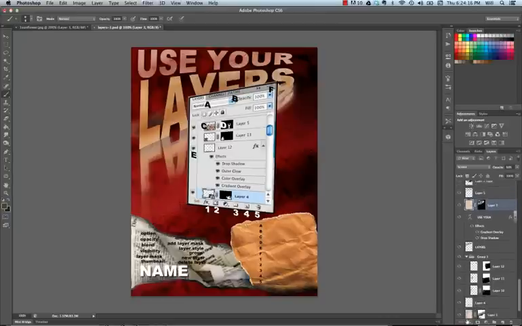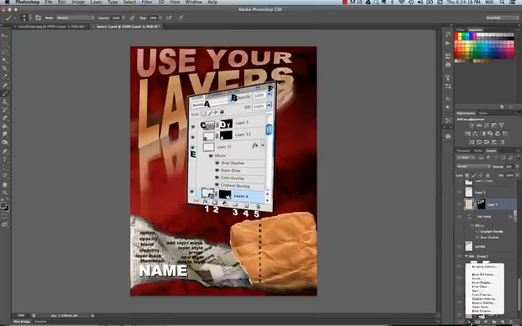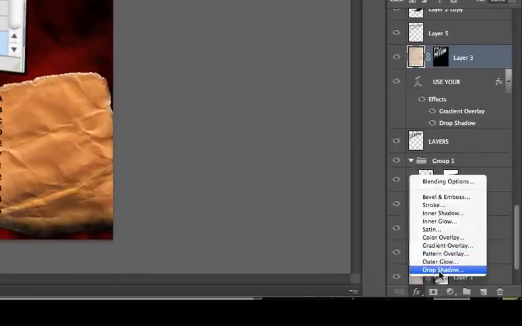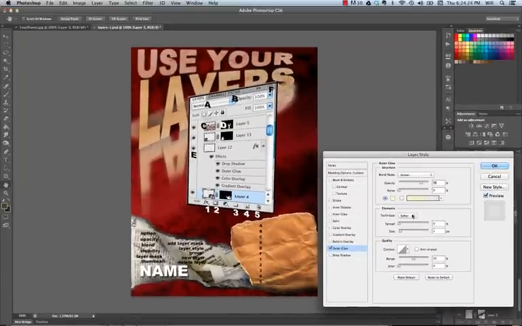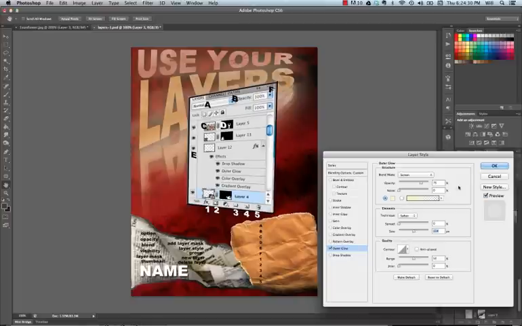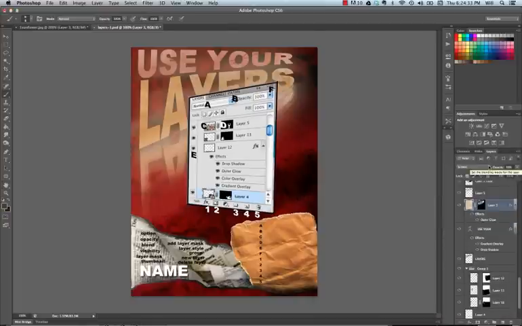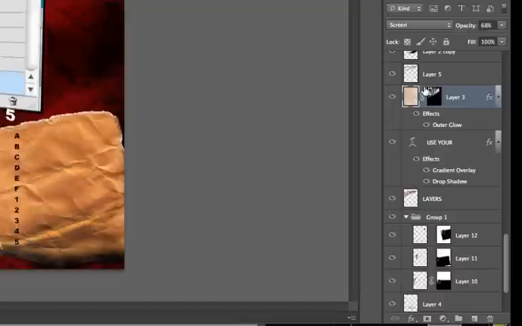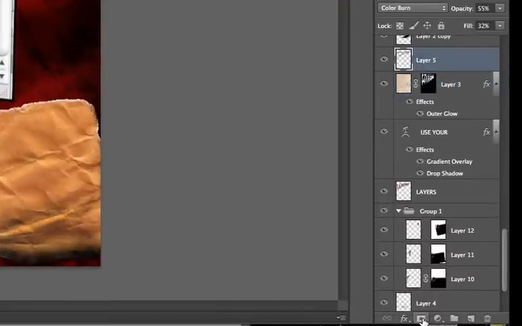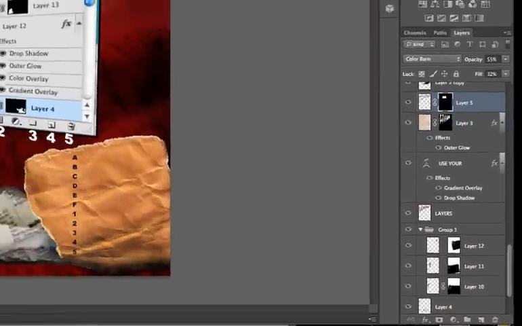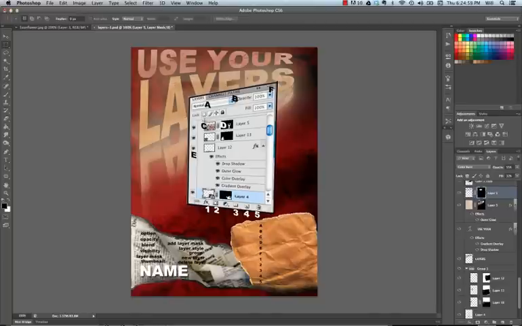Next are our options within our layer. The first one, we're going to go to an outer glow. These are your layer styles. We'll just bump that. And they apply to the layer, and you can do different effects. We'll be looking at those a little later today. Number 2 is our layer mask, and you've used the layer mask yesterday. So anything that I have a selection, I'm going to layer 5 on that, and I'm going to hit my layer mask. And you can see it masked what was out in that layer.